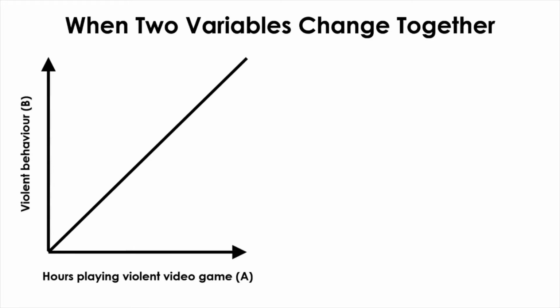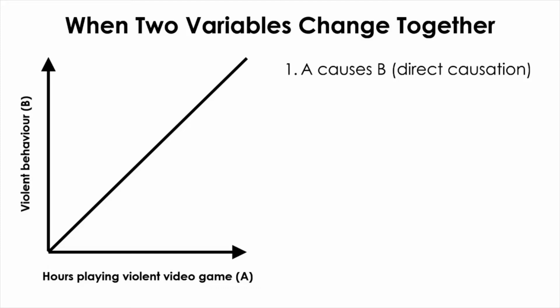Well, it may be or maybe not. When two variables change together, or they are correlated with each other, their relationship is not necessarily causal. For example, it is possible that event A is the direct cause of B. If this is the case, then we can say that the original hypothesis is supported, where playing violent video games is the direct cause behind the violent behaviors.